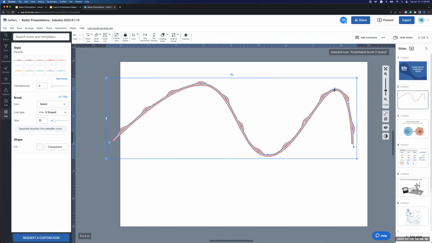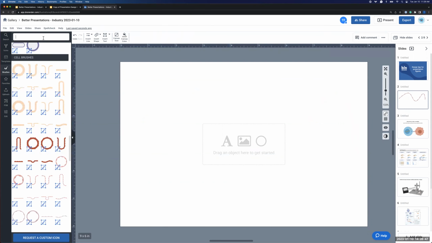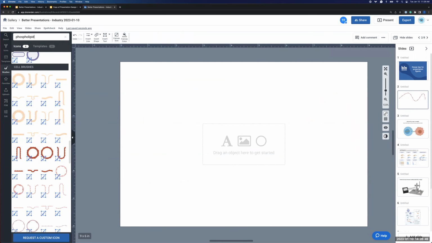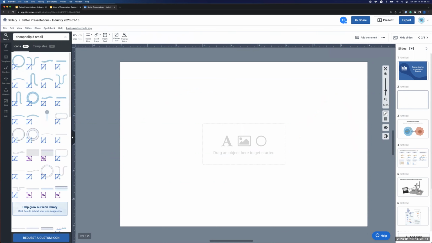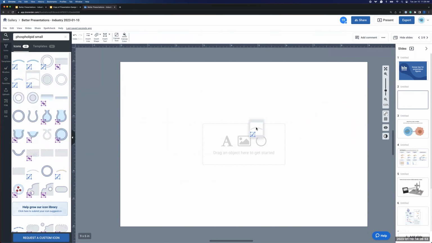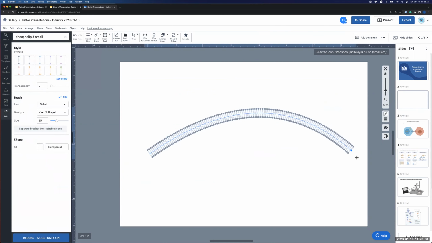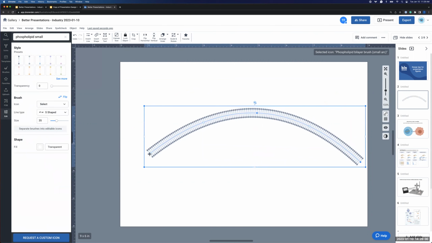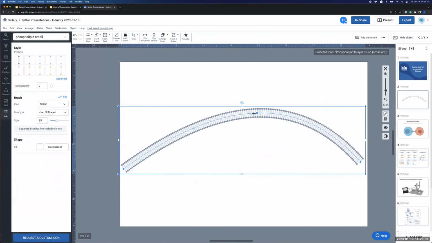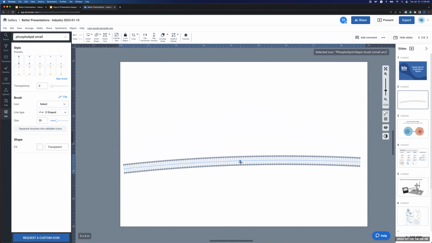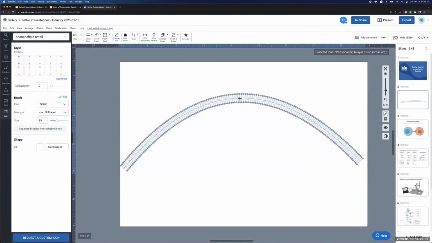And so definitely explore the brushes themselves. I know for folks that are in more of the cell biology side of things, phospholipid bilayers would have been a nightmare to create by hand. So if you haven't done so already, we do have phospholipid layers along with all the subunits already shown, so that all you need to do is just bring that out onto your canvas, and then you can start adjusting it, and you'll see that we automatically add each of those subunits in for you, and you don't have to worry about adjusting it or copy and pasting hundreds of these units together.